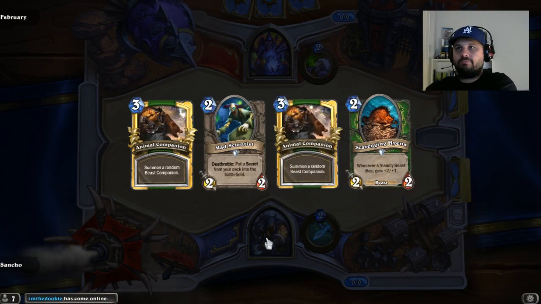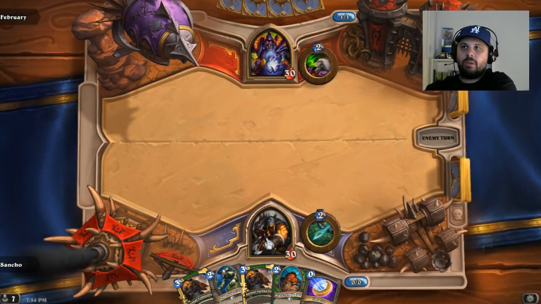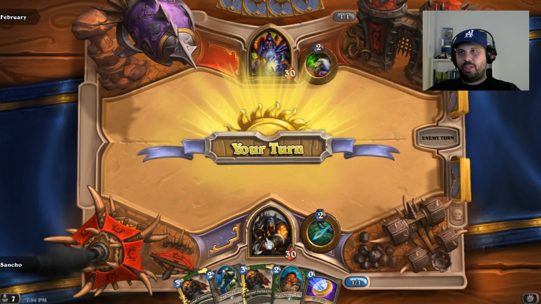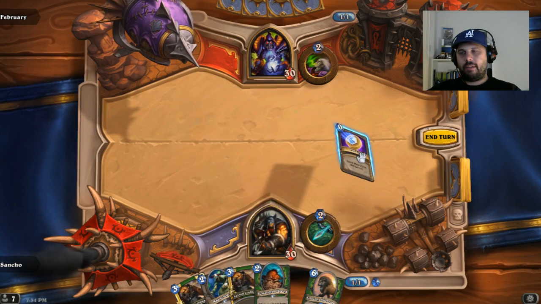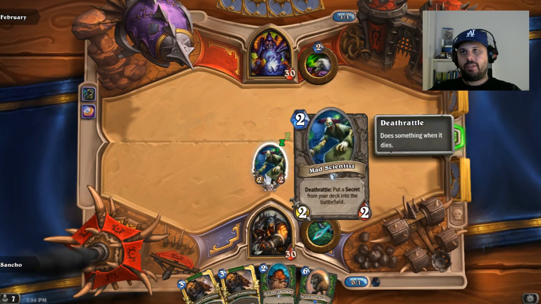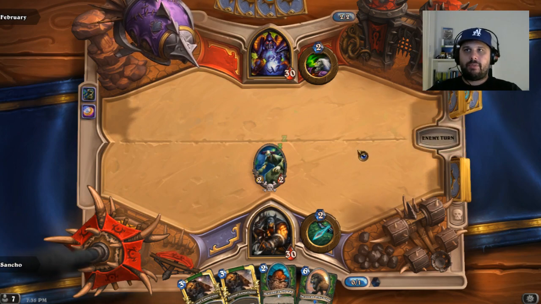Oh, 2 Animal Companions. Not ideal, but better to get low mana cards now. If I'm playing a Zoolock, I will probably lose. But if I am playing Handlock, I have a good shot. The obvious first turn for me is the Mad Scientist, because I might get a few shots at him with it, and then when he dies, it equips me with a secret. And in this case, I have Snake Trap.